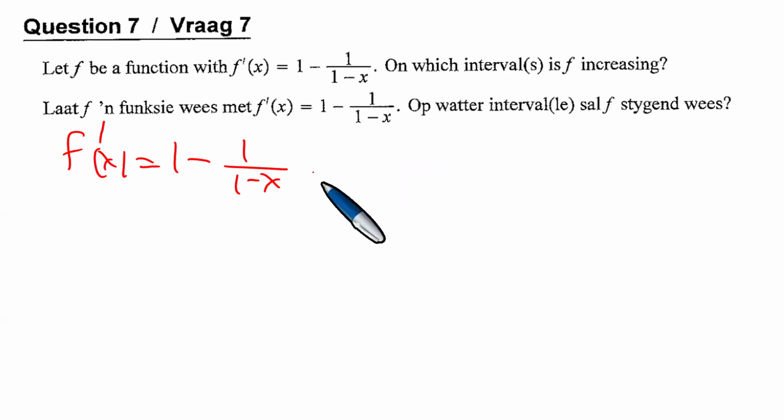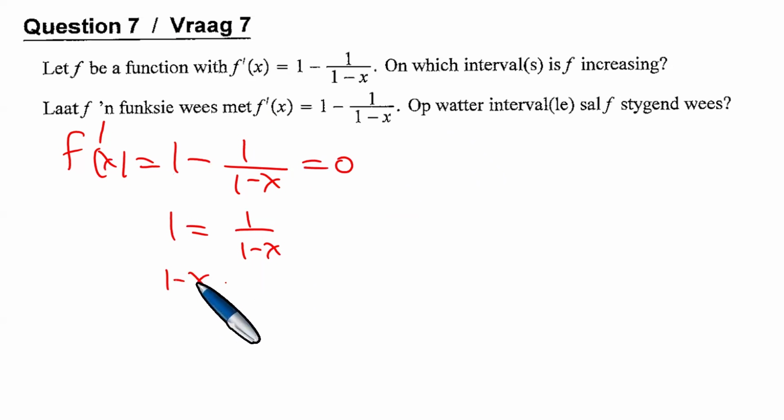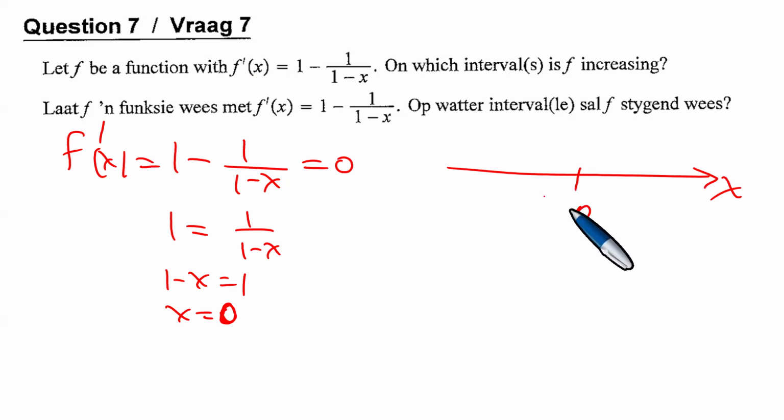Right, so now you need to find the critical points where we equate this to 0, which means 1 minus x equals 1. If you're able to solve for x here, you'll see that 1 minus x is 1, so that in the end x must be 0. X is 0. So when x is 0, you can put it into this function.